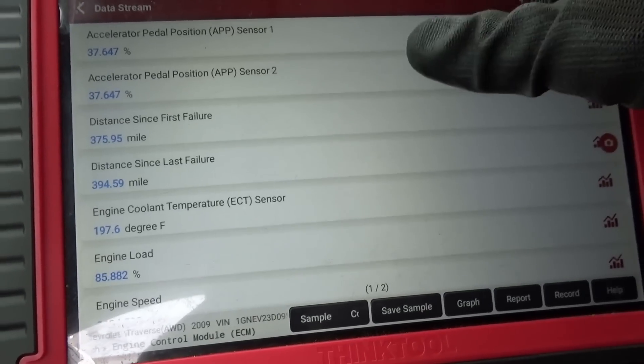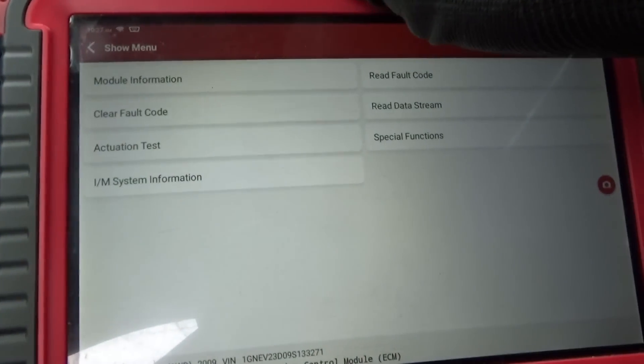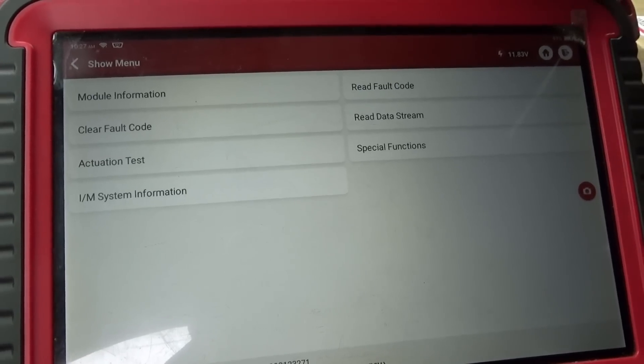The freeze frame isn't very helpful because they don't give you the camshaft desired and actual positions when it happened. However, yesterday when the customer brought it over I was playing around with it — at idle it seemed butter smooth. But if you raise the RPMs up and play with the throttle, it would start rattling really badly under the hood, like a timing rattle, like a phaser that's losing oil pressure, and then it would smooth back out. By those symptoms, it sounds like it could be an oil control solenoid issue where it's not controlling the phaser as it should, and the phaser is just getting loose with no oil pressure on one side.